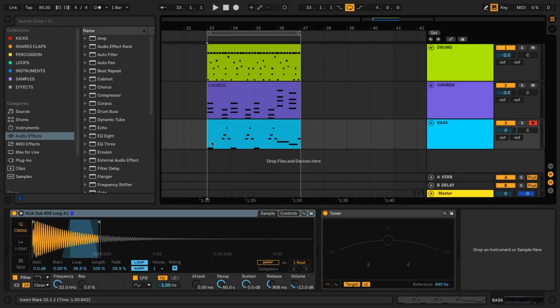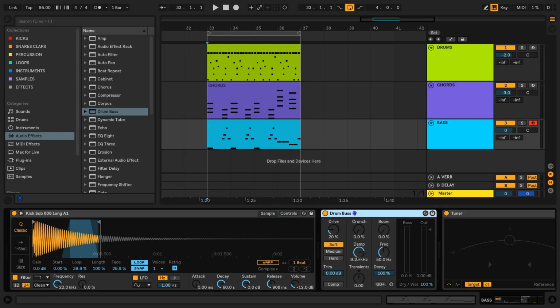All right, guys, in this video, we're going to process the bass so that it sounds good on any system. So basically, we're going to be working to pull some more mid and high frequencies out of the bass so it'll specifically come through on laptops and phones. So to start, we're going to do some of this distortion with drum bus. So we're going to go ahead and just crank up the drive here.